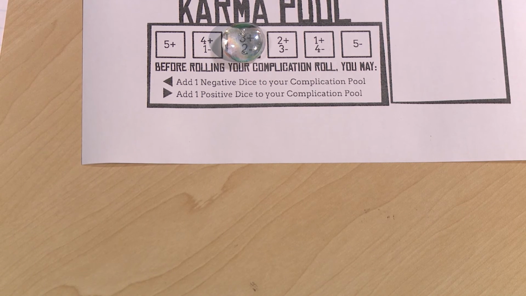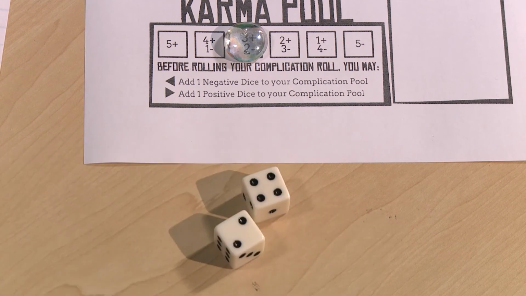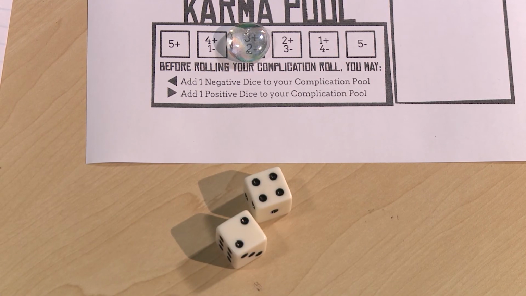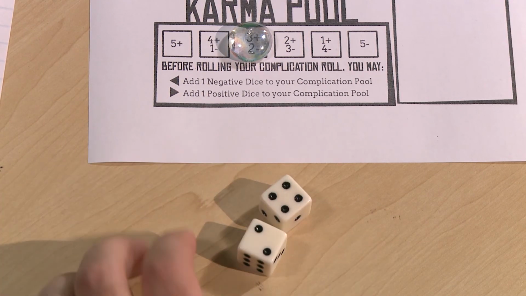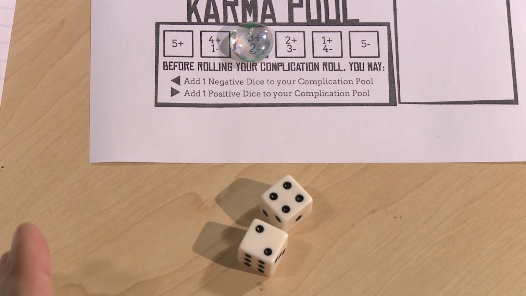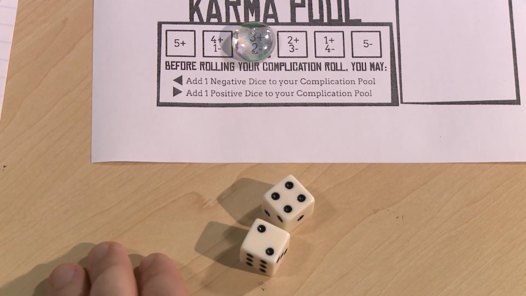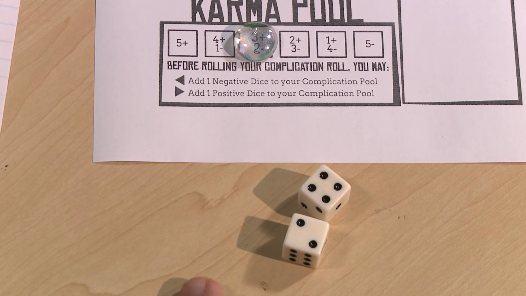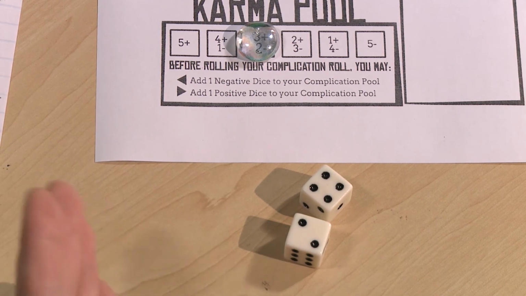So all complication rolls start with 2 positive dice in the dice pool. This is a given, and you can always choose to roll with just these 2 positive dice. What you're looking for is a result of 7 or more. Any result of 7 or higher means that the negative complication doesn't occur for your character. Your character narrowly escapes. So what you could do, theoretically, is when you have a complication added, you just take your 2 dice and roll them and hope for the best. But there's about a 50-50 chance of things going one way or the other.